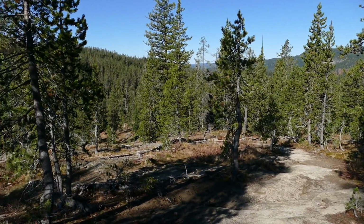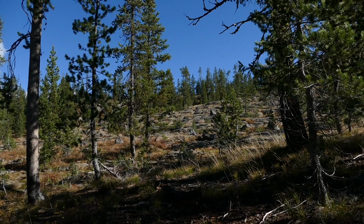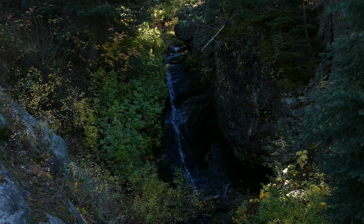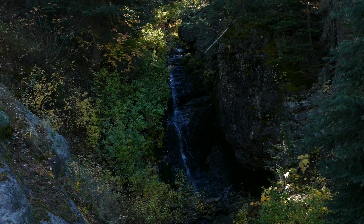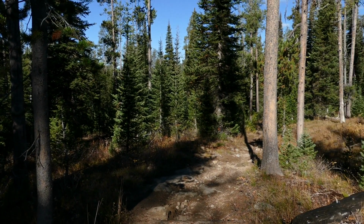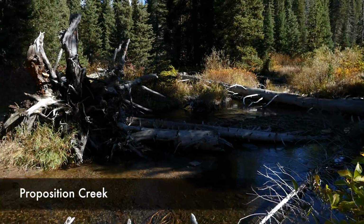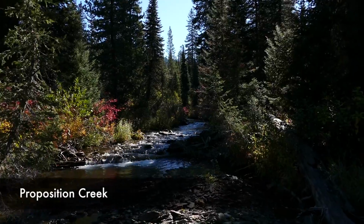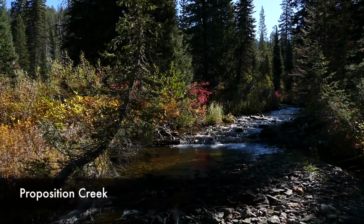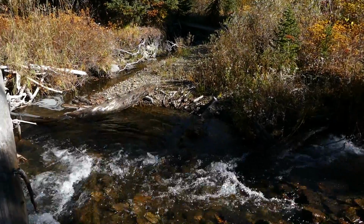After being in the same kind of trees for a while, it's nice to change things up a little bit. And there is a cool little seasonal, temporary creek that's got a cool little waterfall. But anyways, after a bit, you end up dropping down to this creek, and technically it's a ford, but there is a huge log crossing it, and I'm sure you can find some combination of logs and sticks to get across without having to take off your shoes, which is nice.